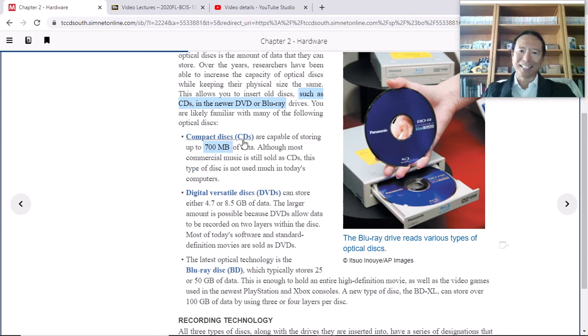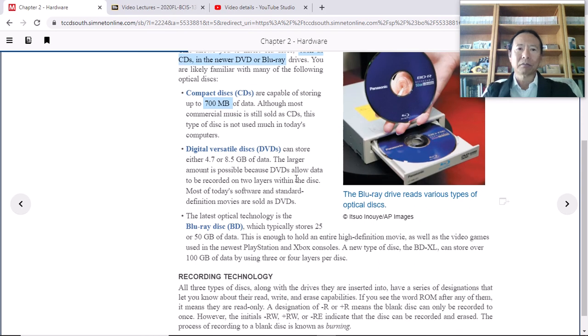DVD, that's your CD and the DVD. What does DVD stand for? I don't know. Do you know? No, no, no. Here they spelled it out. That's a term. Many times we use a term and we don't know what it stands for. Nobody cares, nobody wants to know, they just use it.